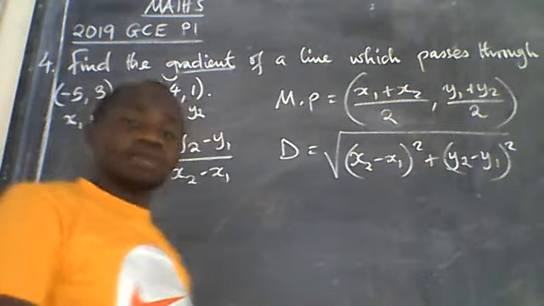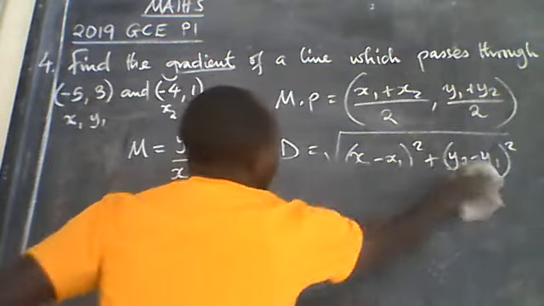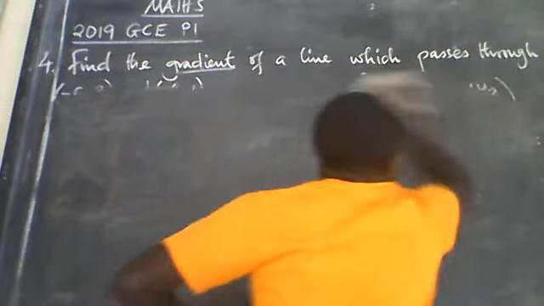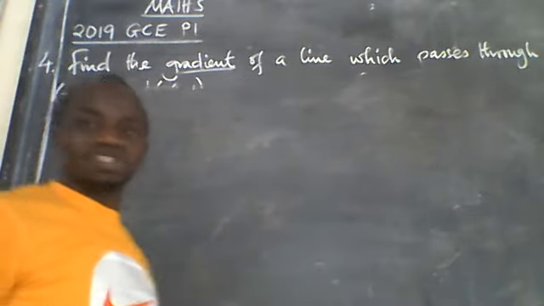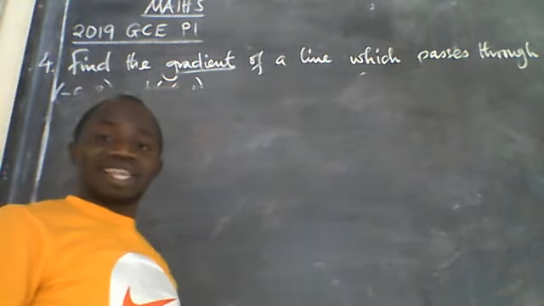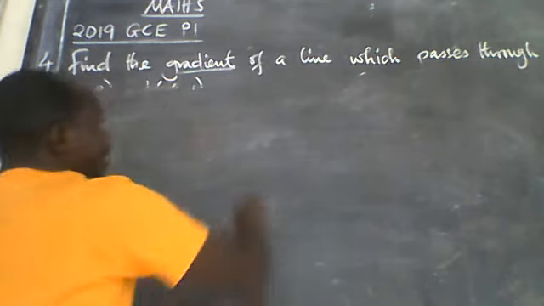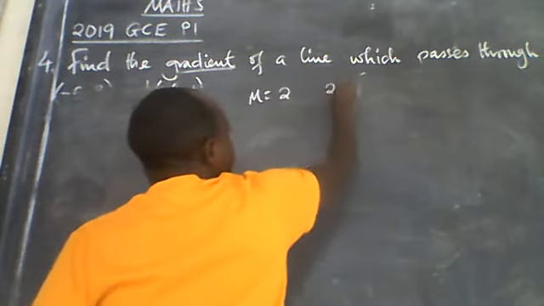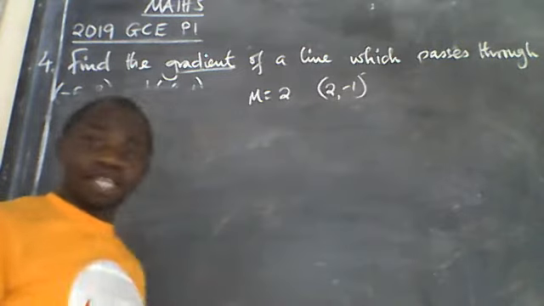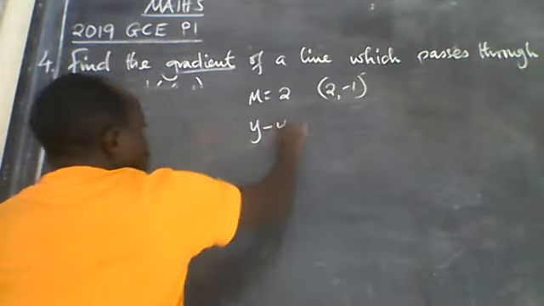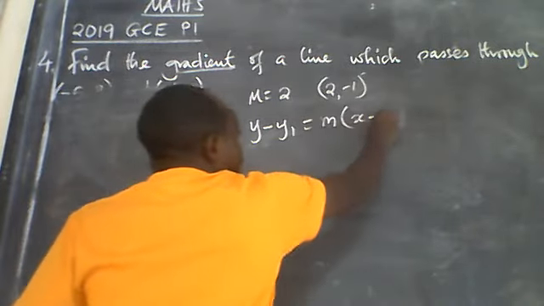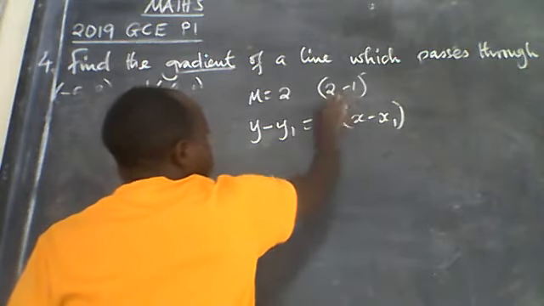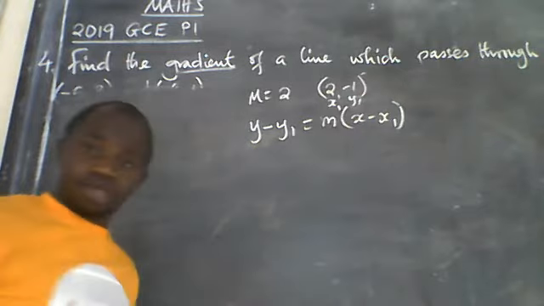If you're asked to find the equation of the line given 1 point and the gradient. Maybe they say gradient is 2, and then we have got 1 point, which is 2, -1. Find the equation of that. You use the formula y minus y1 is equal to m(x minus x1). You are done. Meaning here there is only one coordinate. This will be your x1, y1. You are done with the formula there, okay?